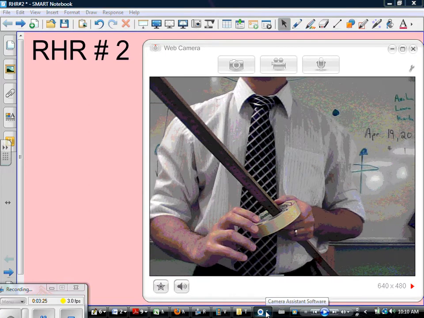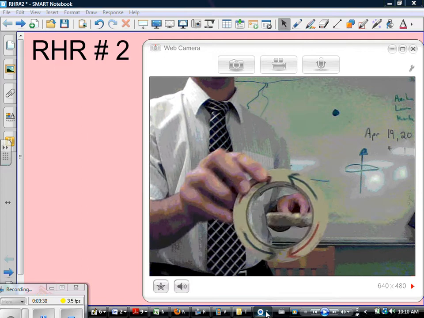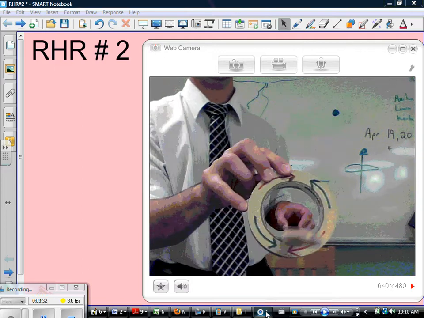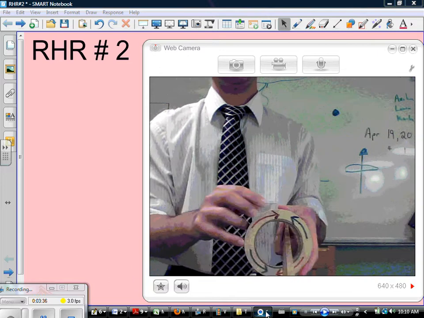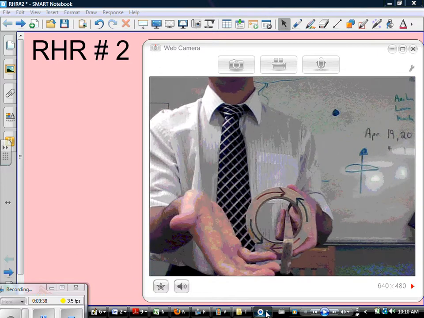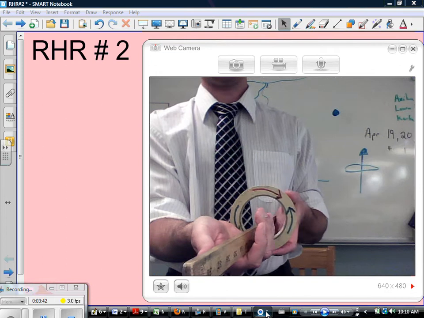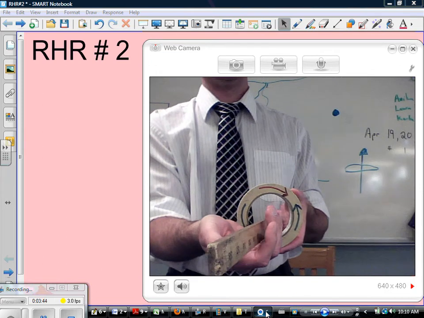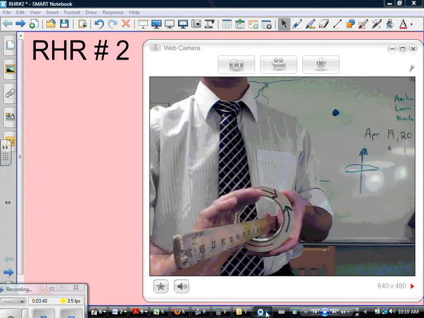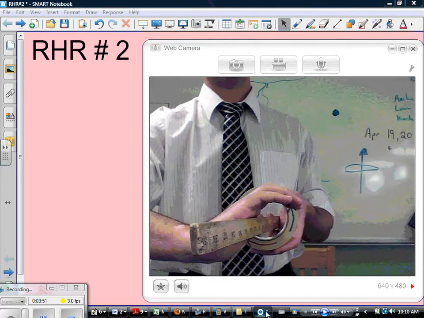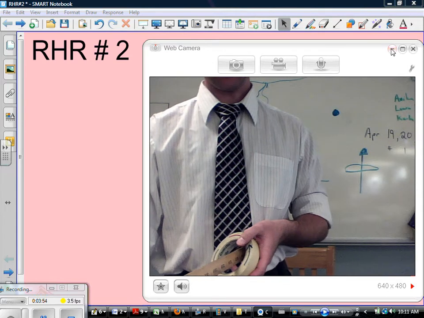So another thing that may help some of you visualize this, we have here the field lines going around. Now, if the current's going towards the screen, wrap it with my right hand, and you can see that it is the blue arrows that represent the field lines. If the current's going away from the screen, my thumb's pointing the opposite way, then it's the red arrows. Okay? So that's right-hand rule 1.